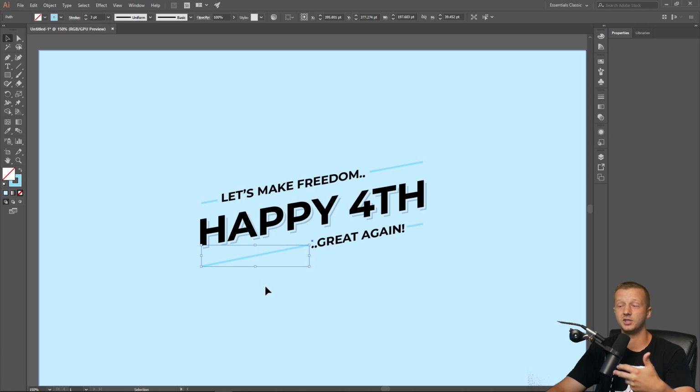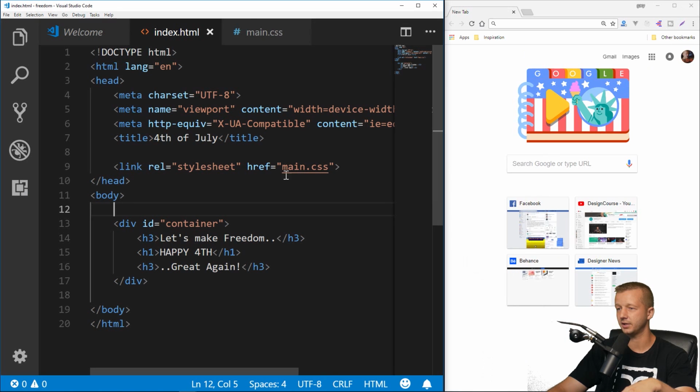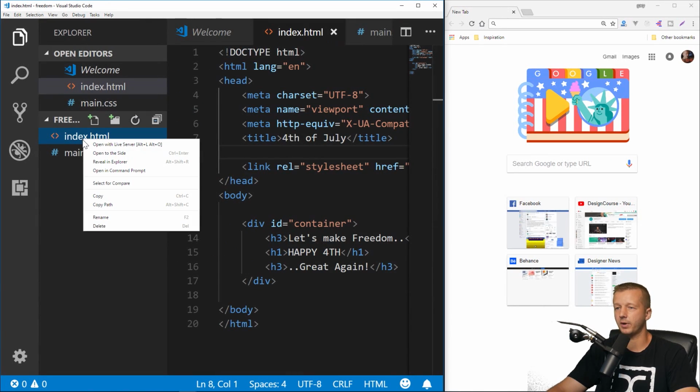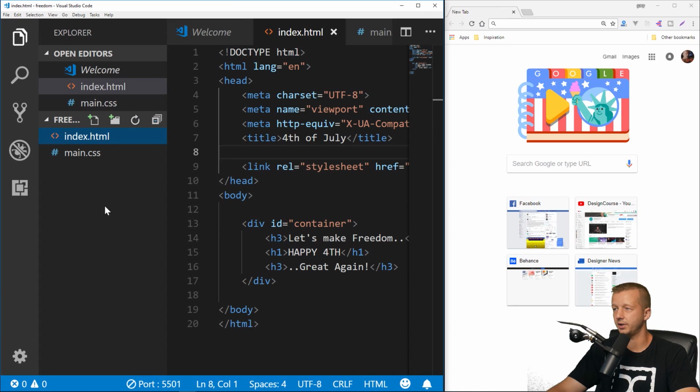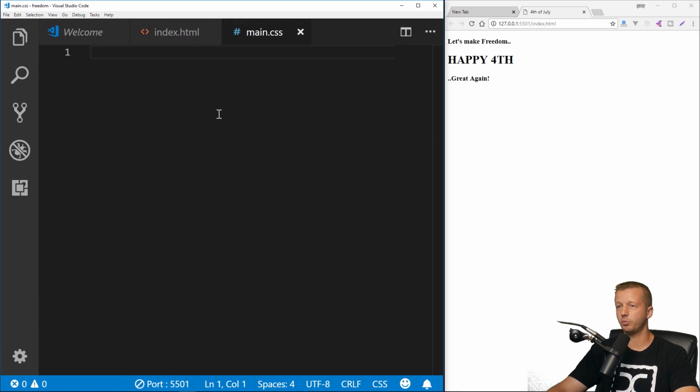This isn't what the end result exactly looked like, but it really gave me a strong starting point. And then I added some stuff afterwards in HTML and CSS. All right, so once we have this, we're going to Control B and we'll right click and open with Live Server here. All right, so here's our ugliness that we get by default without any CSS. So Control B. Let's get going.